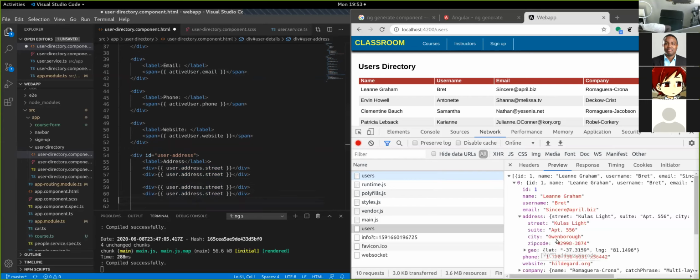So street, city, zip code. Street, city, zip code. All right.